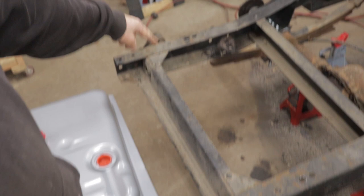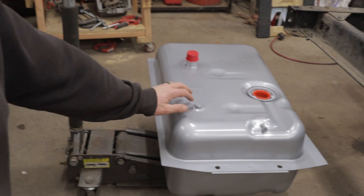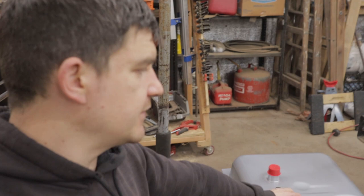We now have a humongous hole in the back of the frame. That's exactly what we want, nice and open. And we're going to slide the new gas tank right up underneath the frame and jack it up. If you're using a floor jack to do this, if you don't have a buddy or two to help you, just lift it up empty.